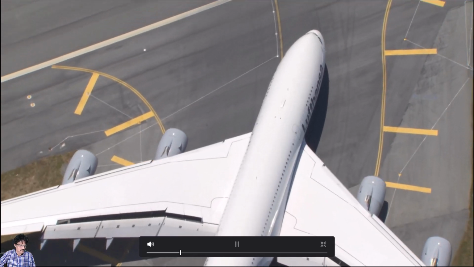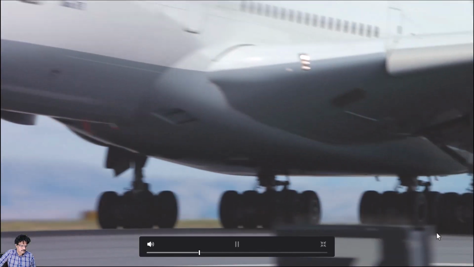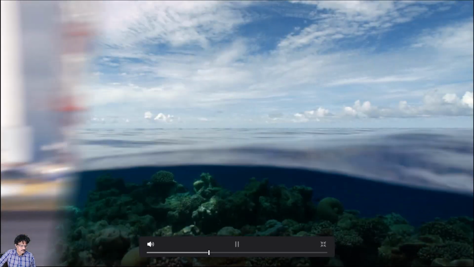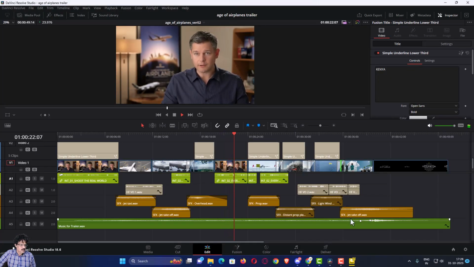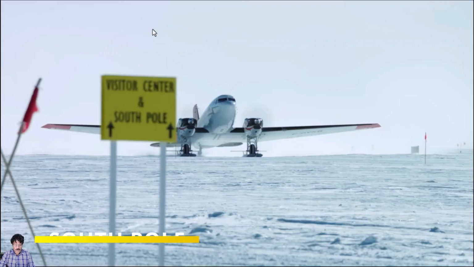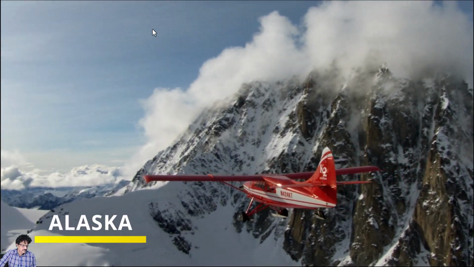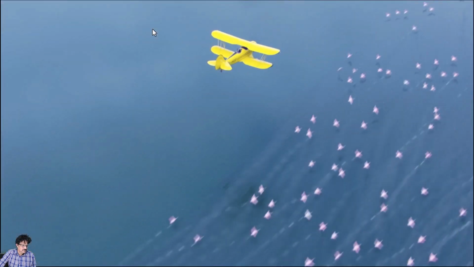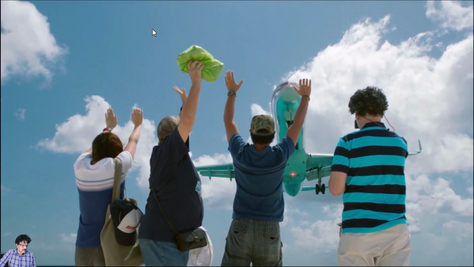In this film, making a documentary about how the airplanes changed the world, it was really important to go out and shoot the real world. In the age of airplanes, we've become explorers once again. If it was possible to shoot it, we wanted to go shoot it. If we couldn't get the shot or the weather wasn't right, we would either go back to that location or to make the movie. It's really important. Every shot was original and everything was real. Leave behind everything you know about airplanes and prepare to see them again for the first time.